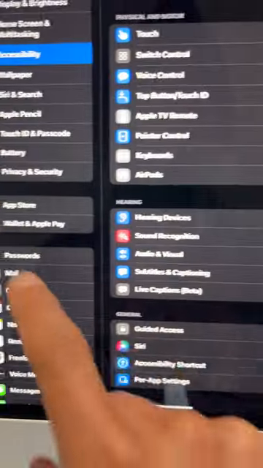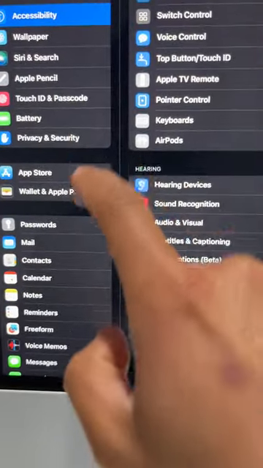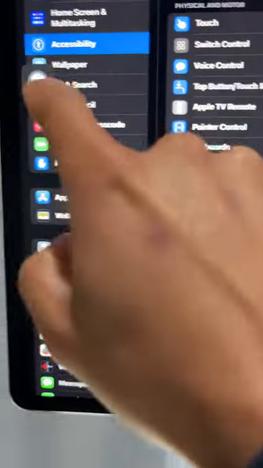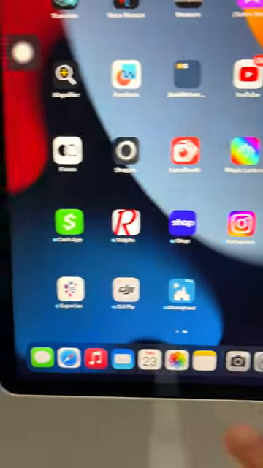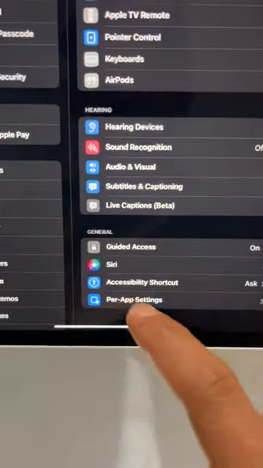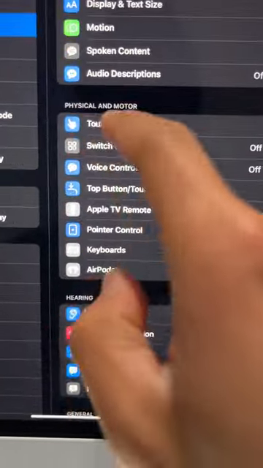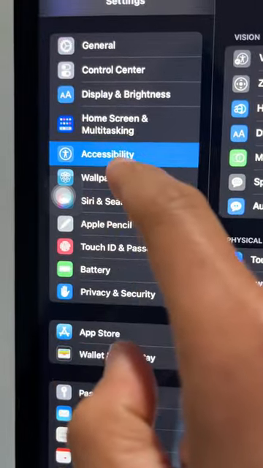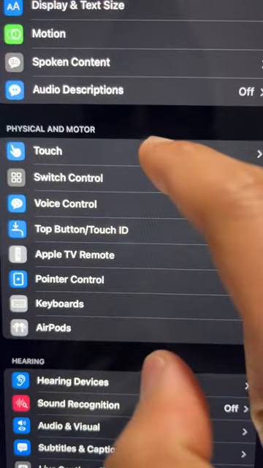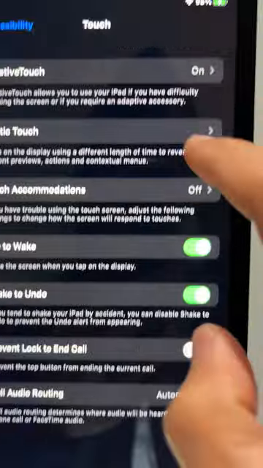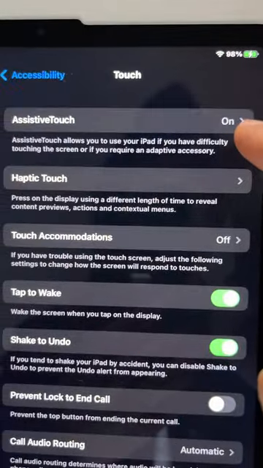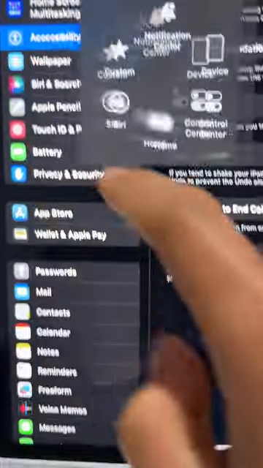You're gonna go back and I have a little assistive touch right here. By the way, if you wanna launch this virtual assistive touch button, this is how you do it. You go over to settings. Well, first you go to accessibility after settings, and then you hover down to where it says touch, and you activate the assistive touch right here. Mine is on right now, okay?